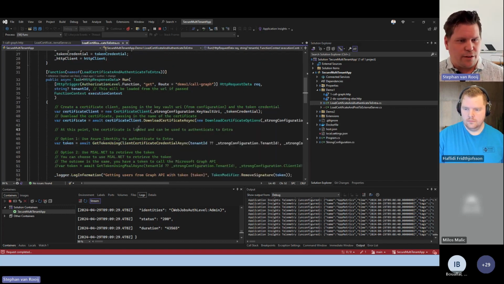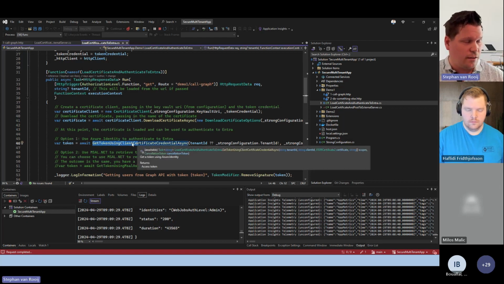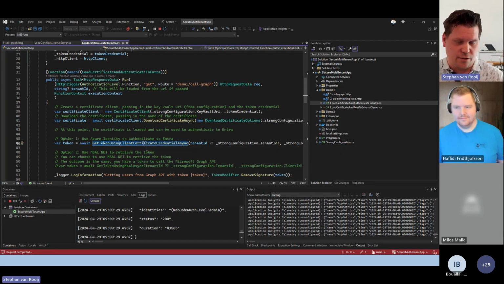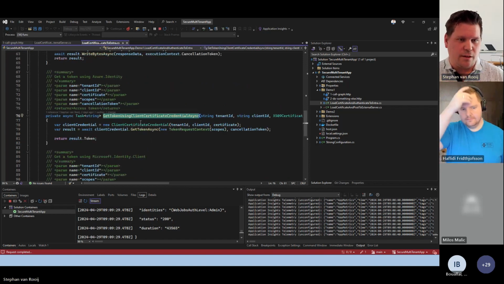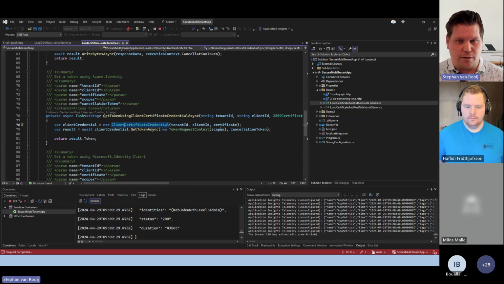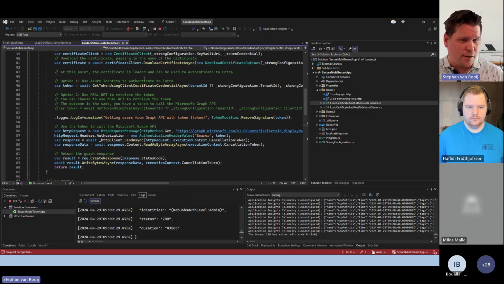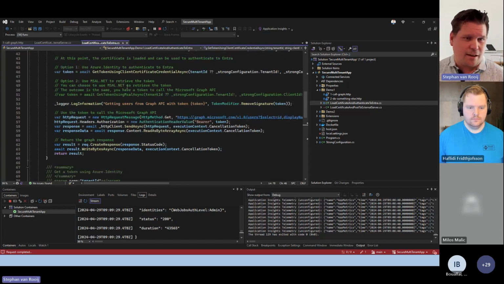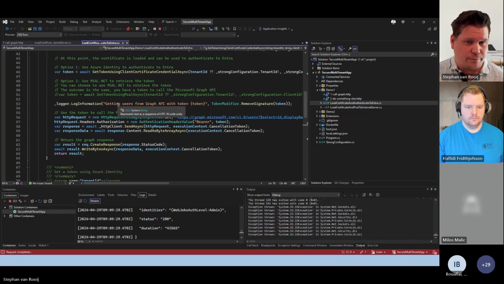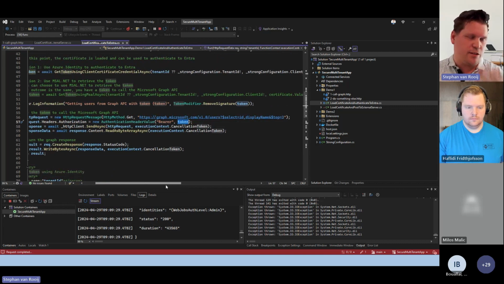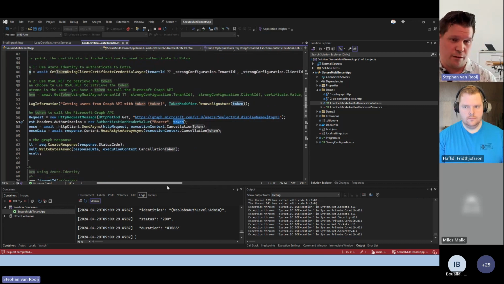I download the certificate, and I use the certificate to get a token from Entra. Client certificate credential, give me a token for the Graph scope. Then I have a token, and I'm going to get information from the Graph API. Send a token. This is nothing special. This is all in the samples provided by Microsoft.